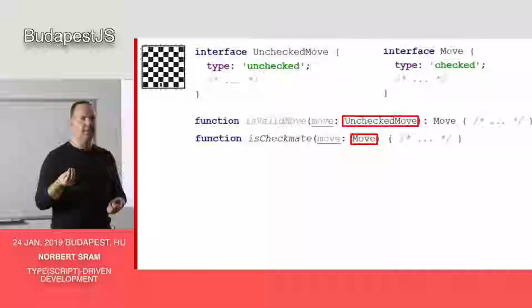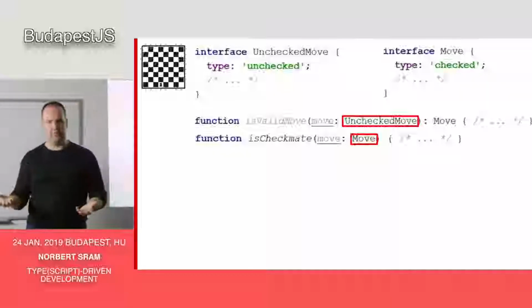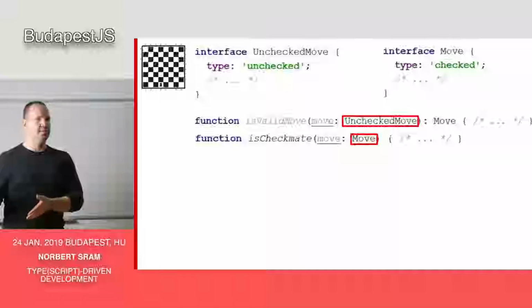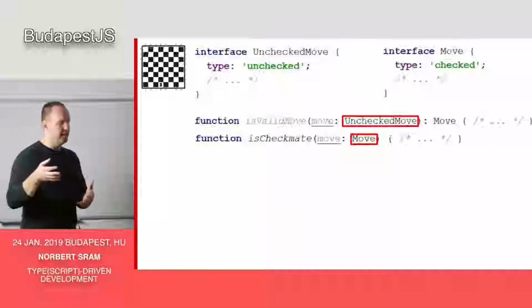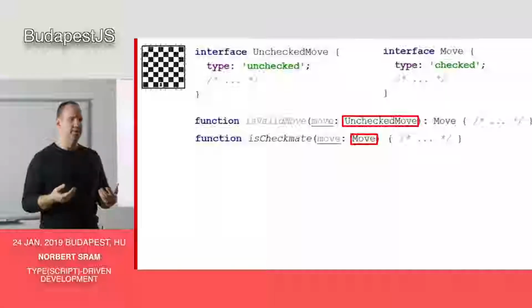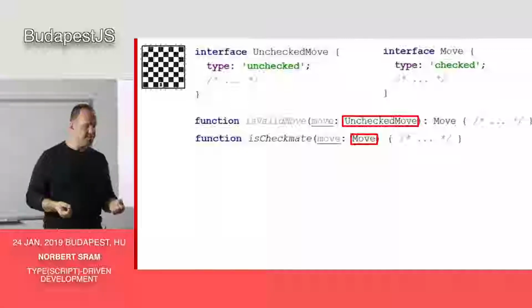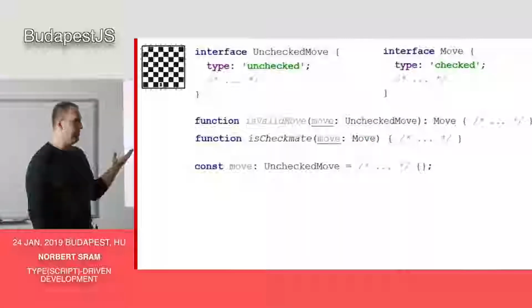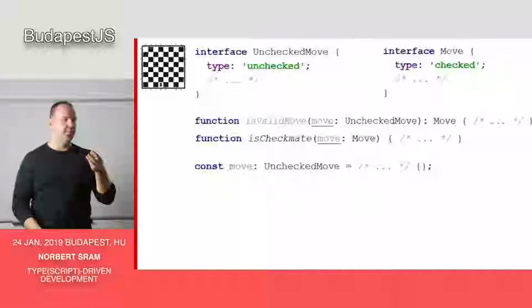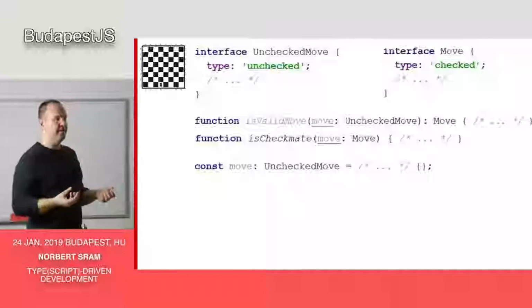And this comes down to an assumption that's formally verified, checked for you during compile time: your program is assuming some behavior, some state, which is verified through compilation steps, thanks to how you define your types. If I move forward, as I said, I could just read a move from the user. I know that it's an unchecked move because I have not yet done any verification.